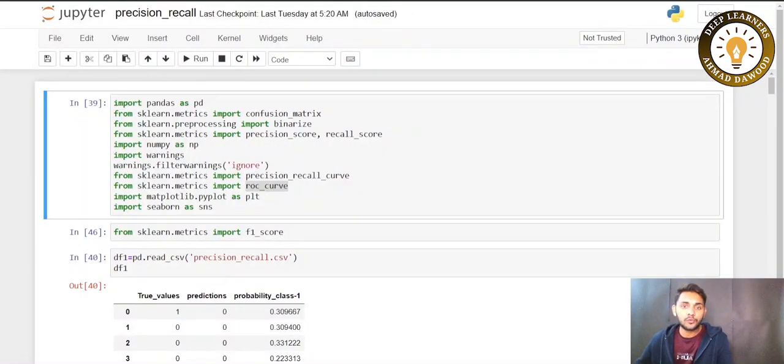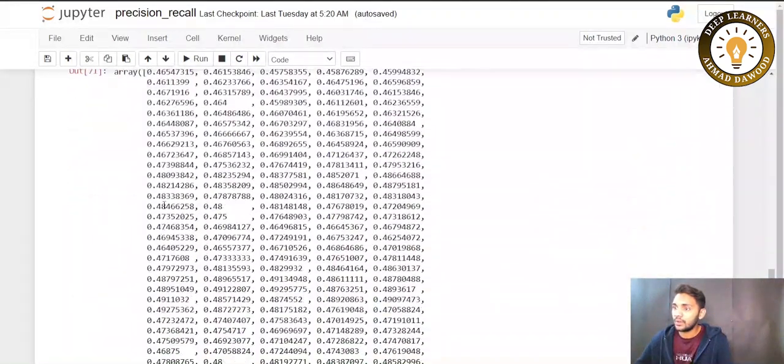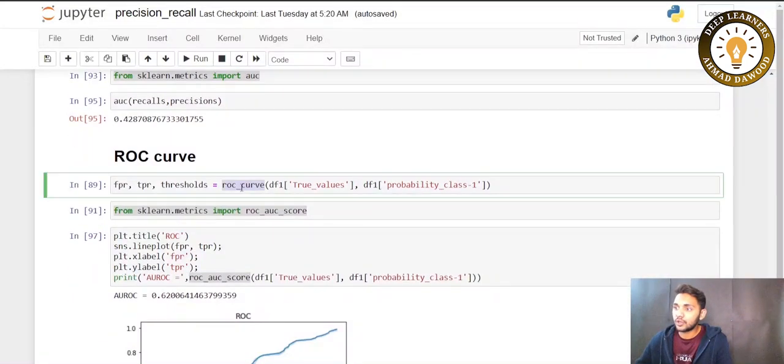If you want to calculate the ROC curve, you can import a function from sklearn.metrics, roc_curve, and it will work in the same way as the precision recall curve. I will show you here. Here you will pass the true values and the probabilities belonging to class 1.